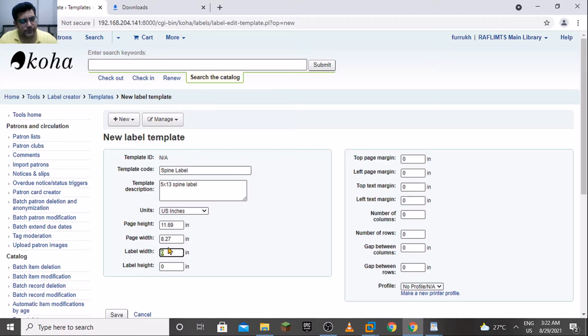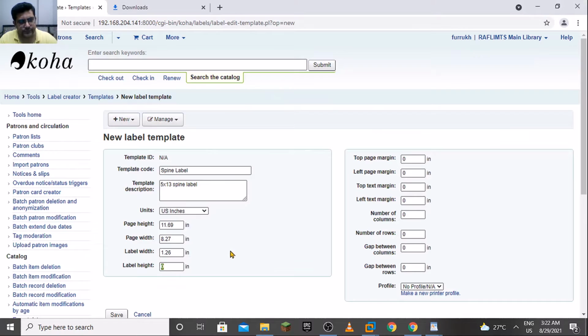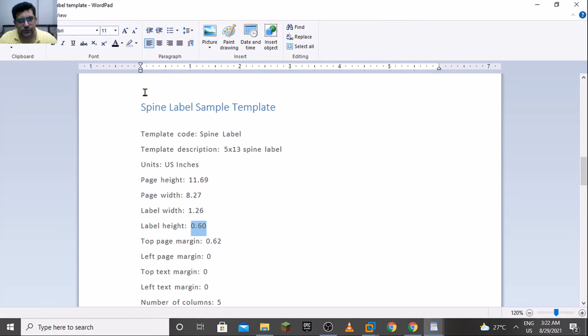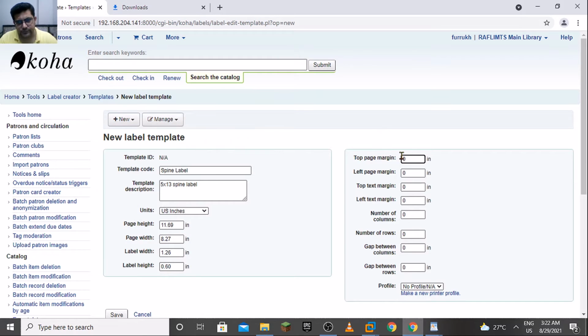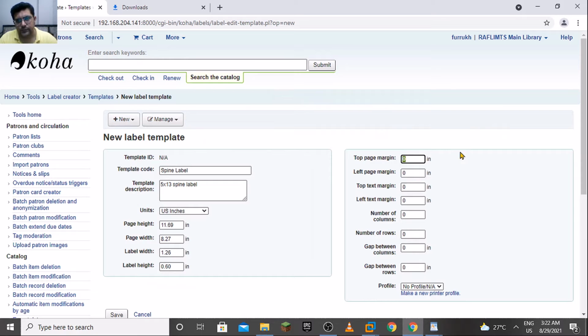label width, label height, and the top margin. This is actually the top margin. .62 inches.